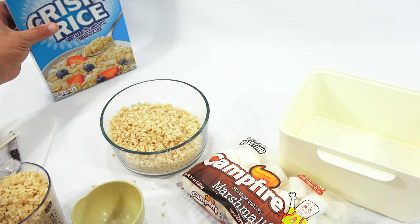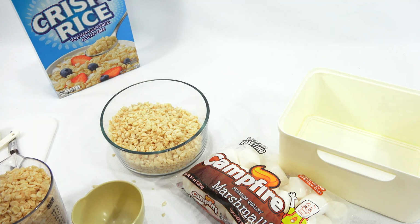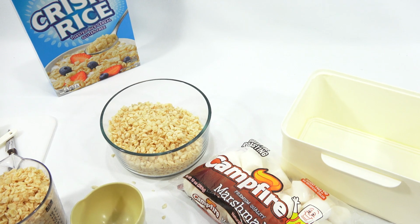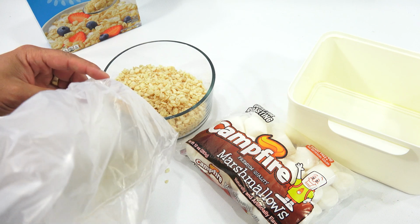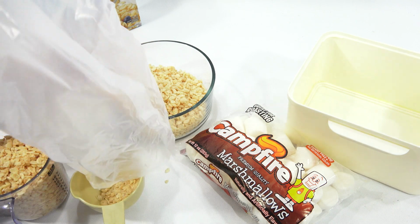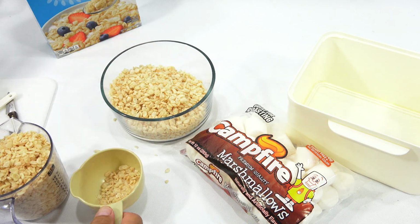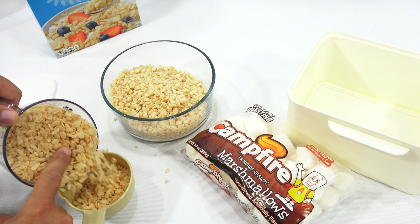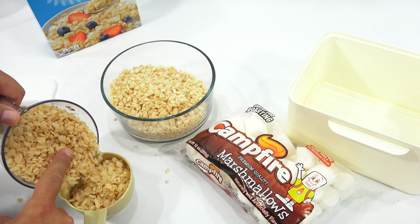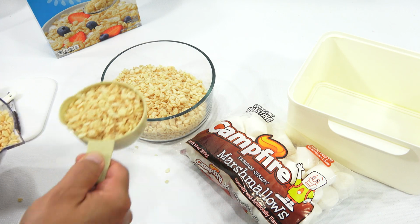Let's use the rest of this up. Like I said, it's a lot. Instead of just using a pan. Okay, so we're at 3. Four.